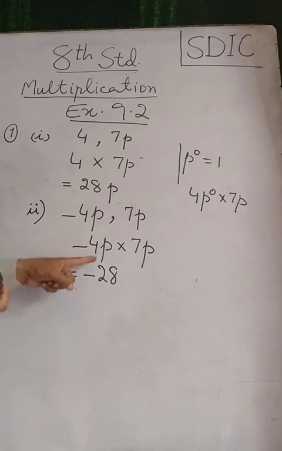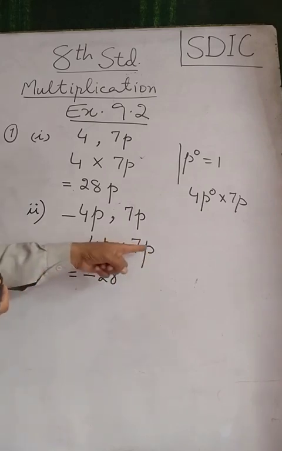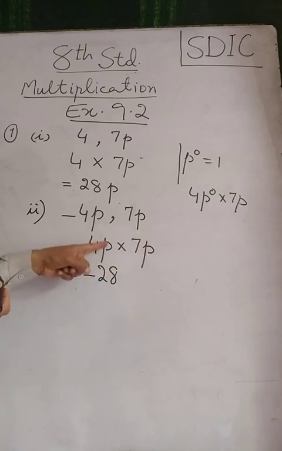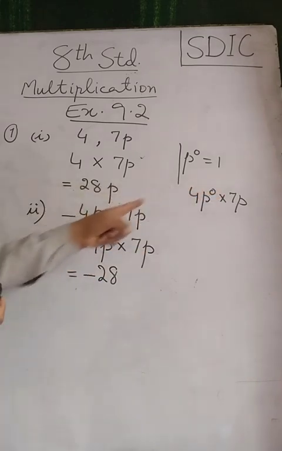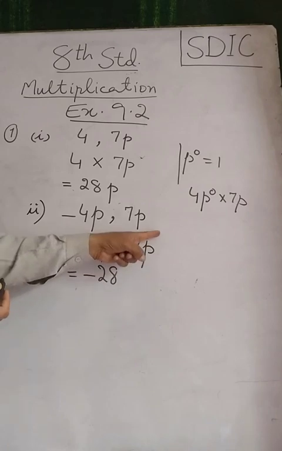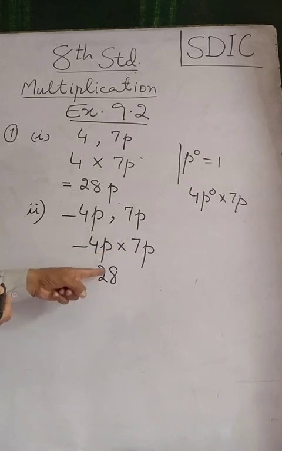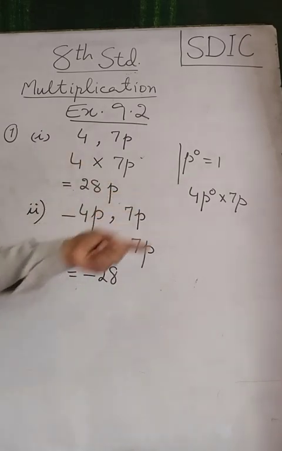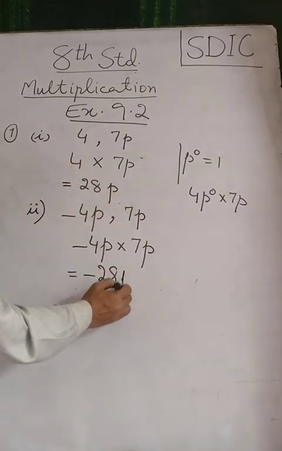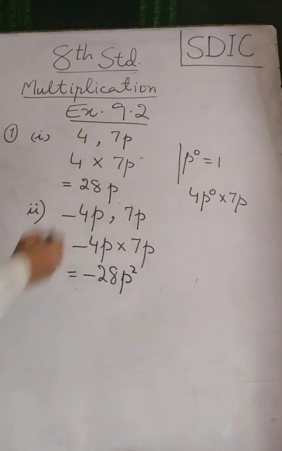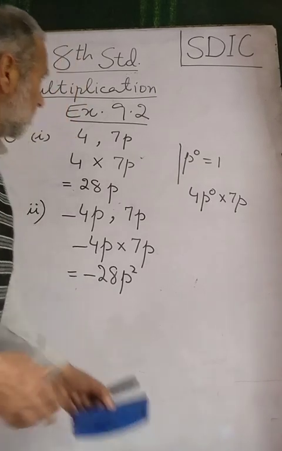We have not so far multiplied the variable part. Coefficients we have multiplied. Now multiply their variable parts. What is the power of this p? Like here it is 1, understood. This also has power 1. Now how do we multiply variable parts? We use the law in multiplication. Bases are same, powers are added. 1 plus 1 will be 2. So it will be p raised to power 2. That is the product of these two monomial expressions. Second part now followed by third part.